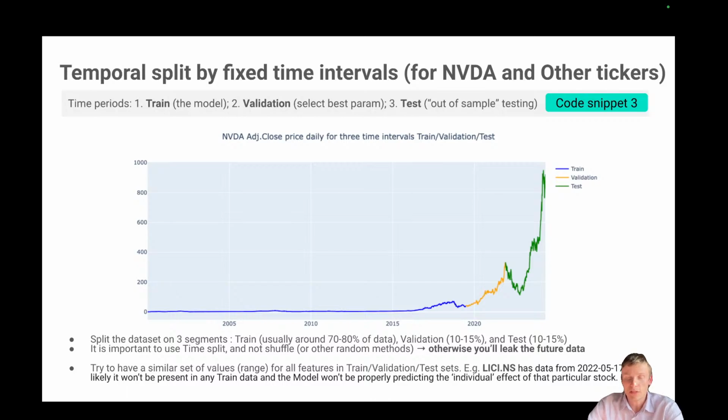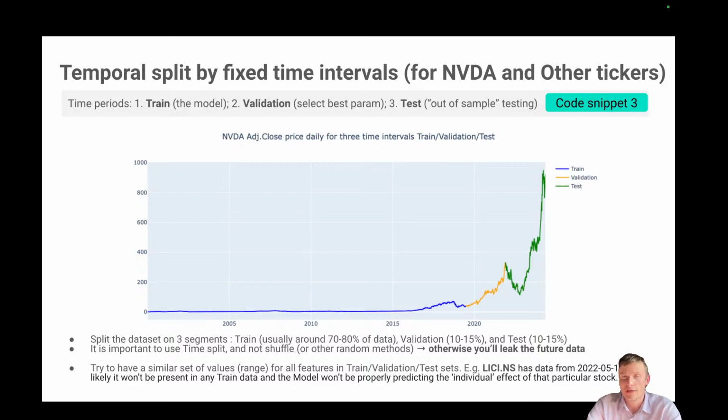Next idea, and this idea is quite familiar to many machine learning practitioners, is that you need to split your dataset into 3 subsets. What is different in this exercise with time series data is that you can't use shuffle, you can't split your data randomly, because you will see data leakage.